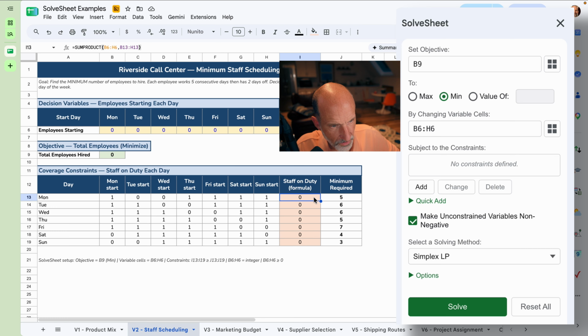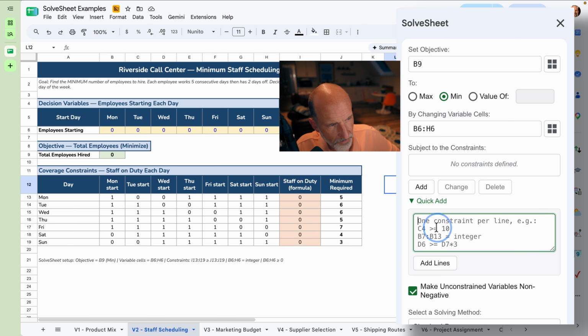Our constraint is that the staff on duty has to be greater than or equal to the minimum required. So let's come over to the constraints. We're going to do quick add just to make it a little bit easier and to show you the feature. Instead of adding them one at a time, we can just type it in here. The staff on duty is I13 through I19, and we can do it all in one formula, just designate the range.